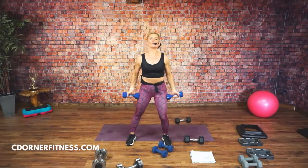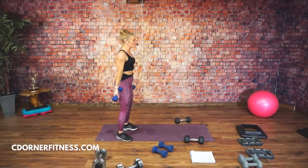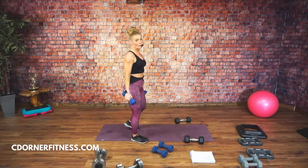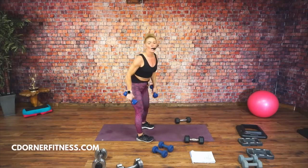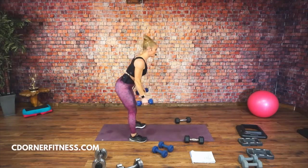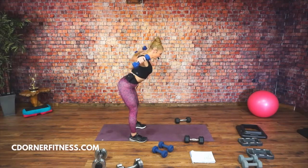10, good. Now, why did I go down on the form? I went down on the form because I'm losing form, or not weight, because I'm losing form. If you're doing something, say you're doing these and you're like, oh, my neck, go lighter, okay? You ready? Here we go with 10. 1, oh my God, my arms. And 2, good. 3, good.